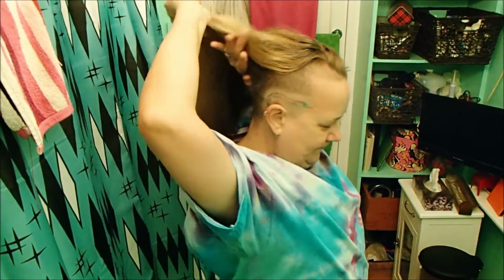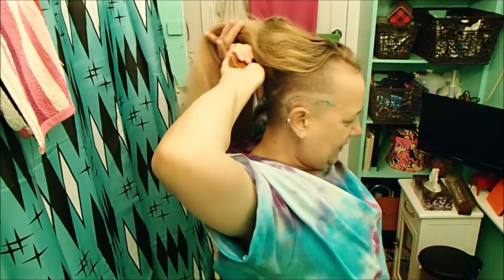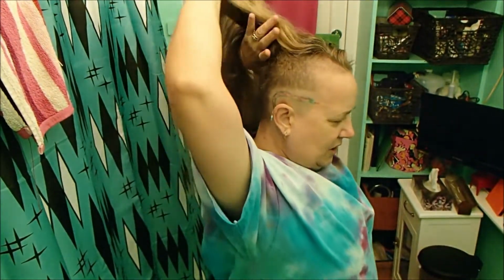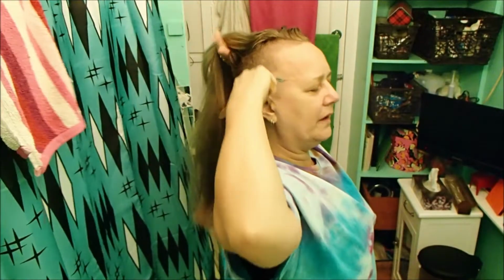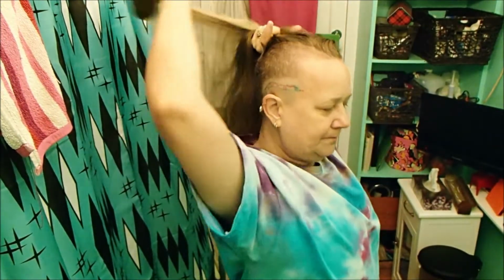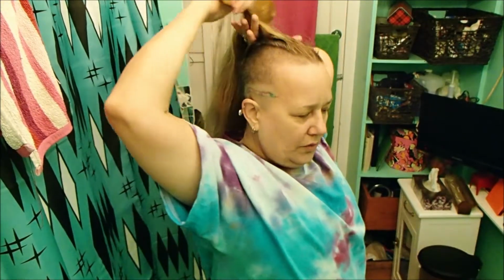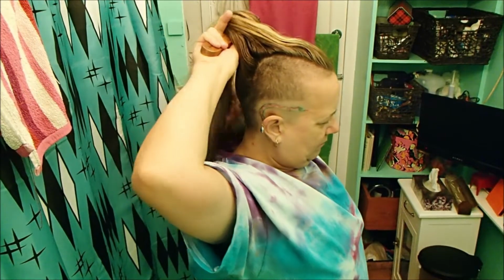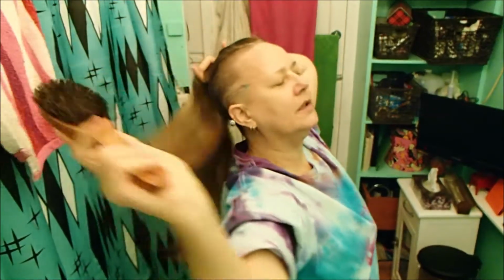So, for starters, for this bun, the first thing we do is get all the hair up to the top, and you use a brush to orient the hair strands. Because especially if your hair has been down all day, those hair strands are going to be oriented in a downwards fashion. And if you just pull them all up, you'll wind up with a lot of ripples and wrinkles that just get uglier and messier as the day passes.